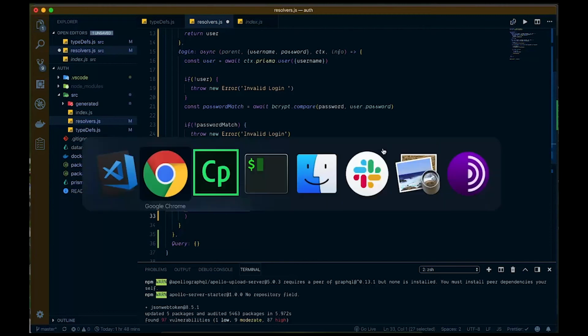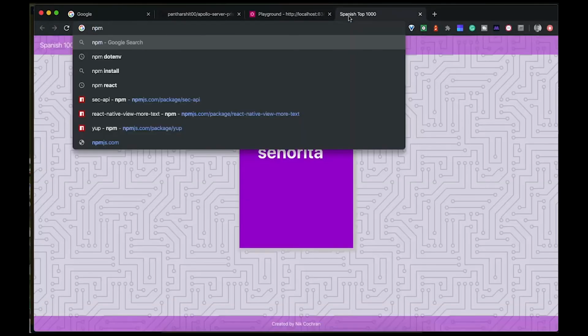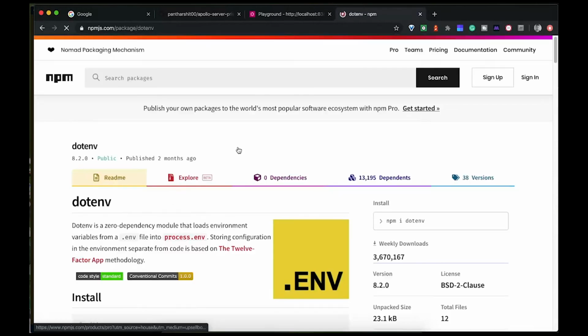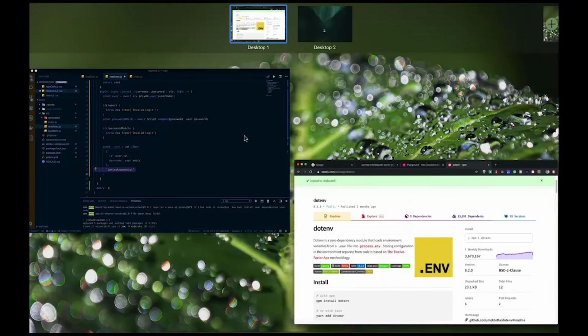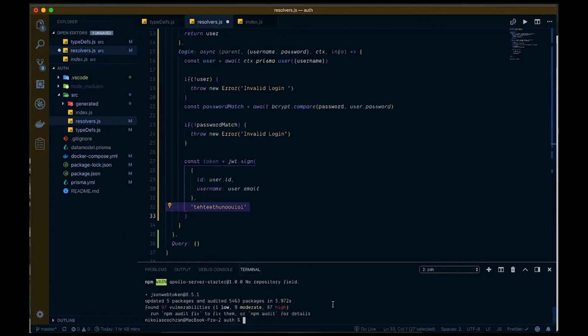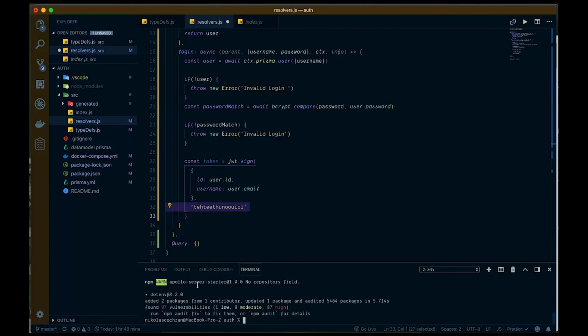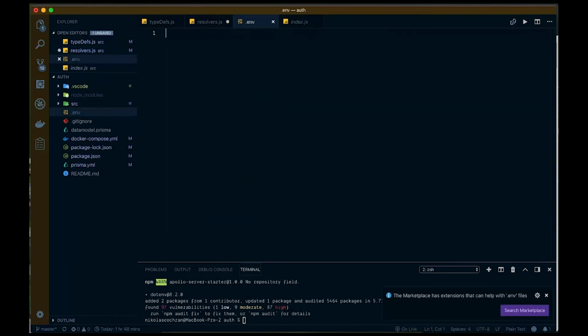So we're going to actually look up another program we're going to want on npm, and it's called dotenv. So let's see here. This is the package we want. So we're going to copy that, and then we're going to move on over here, and we're going to go npm install dotenv, and this is going to be a place where we can store our secrets. So we're going to wait for that to install, and in the meantime, let's go over here, and just in our root folder, we're going to create a new file, and it's going to be a .env file.